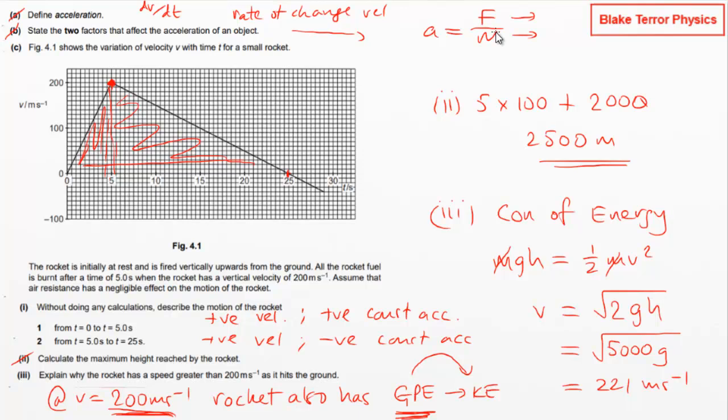So, a couple of different ways of describing the same thing, whether you want to go down the formula route, which is probably easier and safer, or whether you actually want to write out some words. And when you're practicing, it's nice to do both, because it's nice to give these explanations, saying, when it's traveling at 200 meters per second, it's got that corresponding amount of kinetic energy, but it also has gravitational potential energy. When it hits the ground, that gravitational potential energy is added to the kinetic energy, in which case you've got a higher velocity, or at least a higher magnitude, greater speed on that velocity.